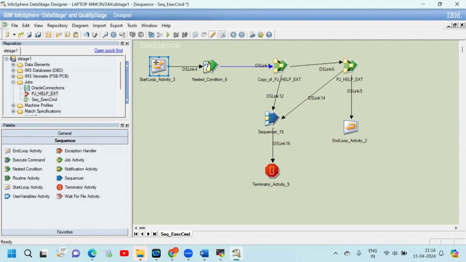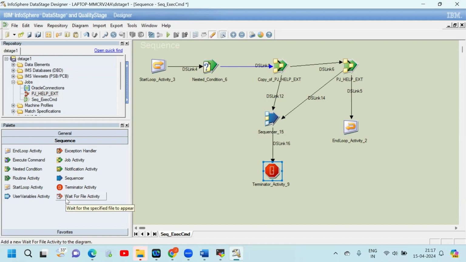Even though we are not using either memory or CPU, still that space is being allocated for this particular job, which is an unnecessary action, right? So that's the reason we keep a terminator activity saying stop this job in these conditions. Likewise, we are going to save the resources, or we are going to give a customized high performance sequence. This is the purpose of terminator activity, which is nothing but stopping the job on conditions.